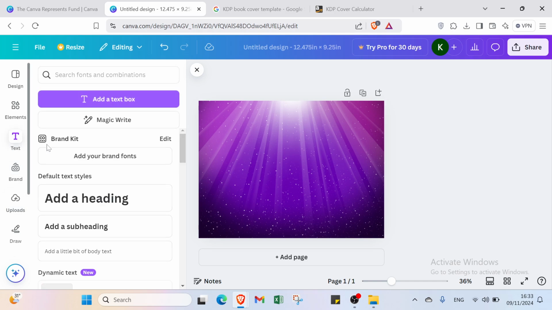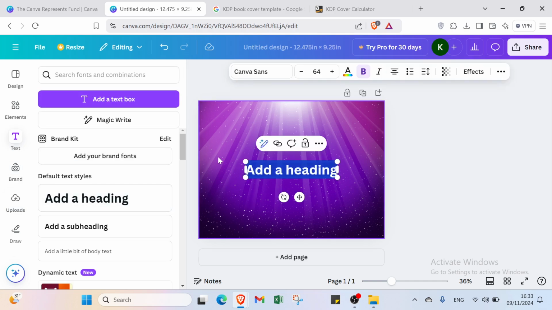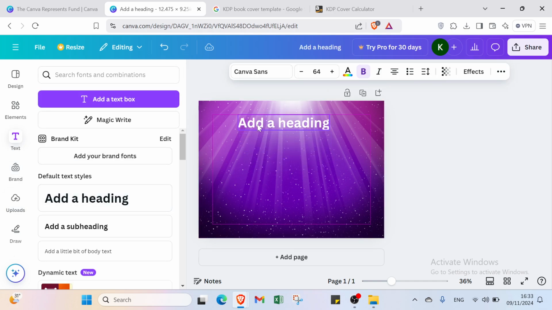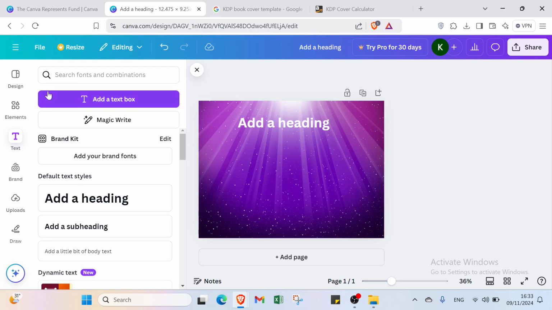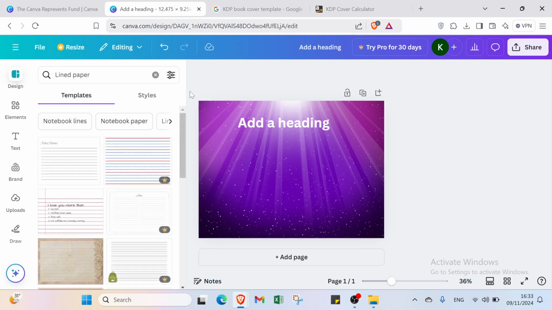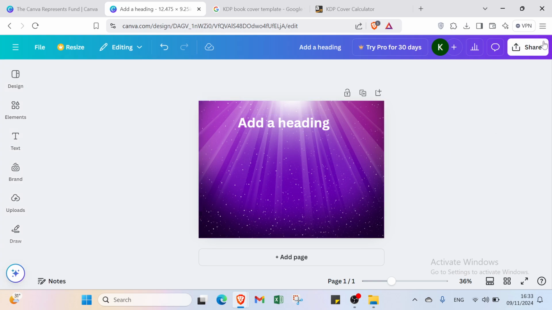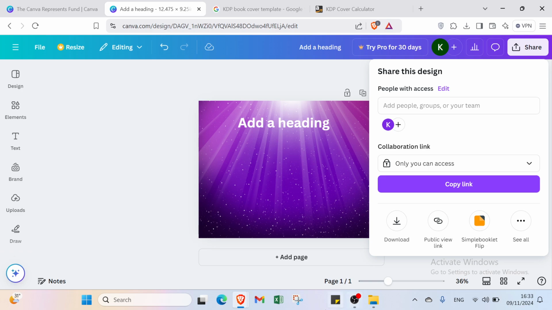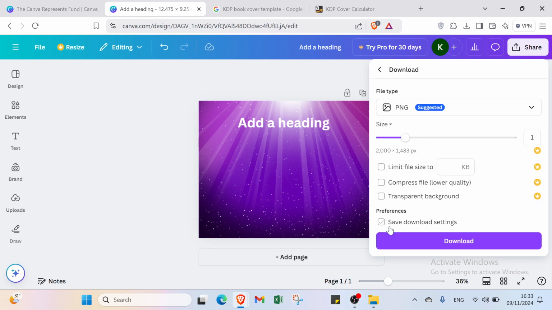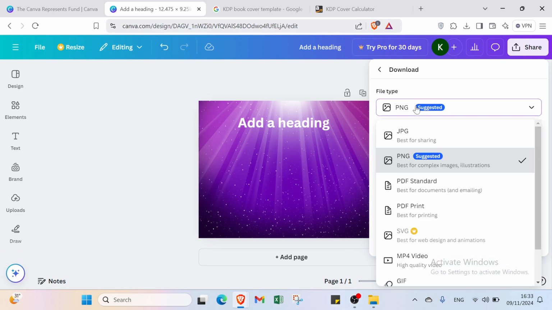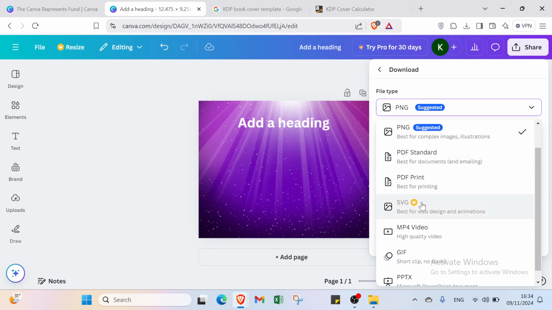Also we have here, if you want to add a text, you click over here and you add a text. You can put it here in the middle. You can choose here the size, the color, if you want bold, italic, alignment, and other things. So Canva can help you to do all these things. So once you're done with your design, you have just to click over share, and you select download if you want, and you download it by selecting the option of PNG, JPG, or PDF standard, PDF print, MP4 for video, and other things.